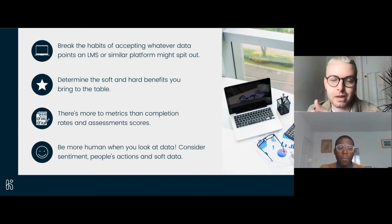So there's really two main things to consider, and you can break these down into hard and soft benefits of using the data. The hard benefits, for example, are the ones that are very specific and tangible. These are things like reducing costs for implementing training, reducing the hours spent learning, perhaps during an onboarding process, or even helping to facilitate higher productivity and engagement. It also means that you could potentially be increasing the time spent learning if that's a goal for your organization as well. These things, the hard benefits, are usually more quantitative and provide a little bit more specific data on how people are performing, their engagement, and how much time they spend on the platform, for example.